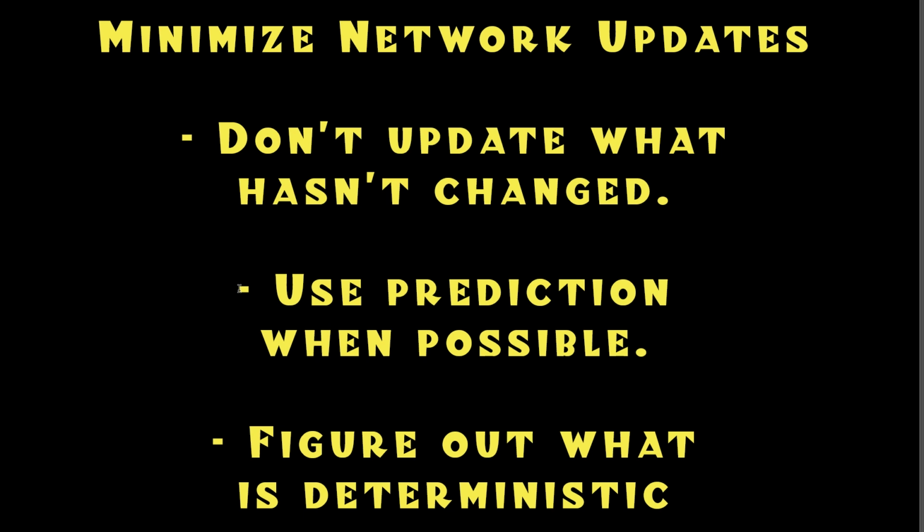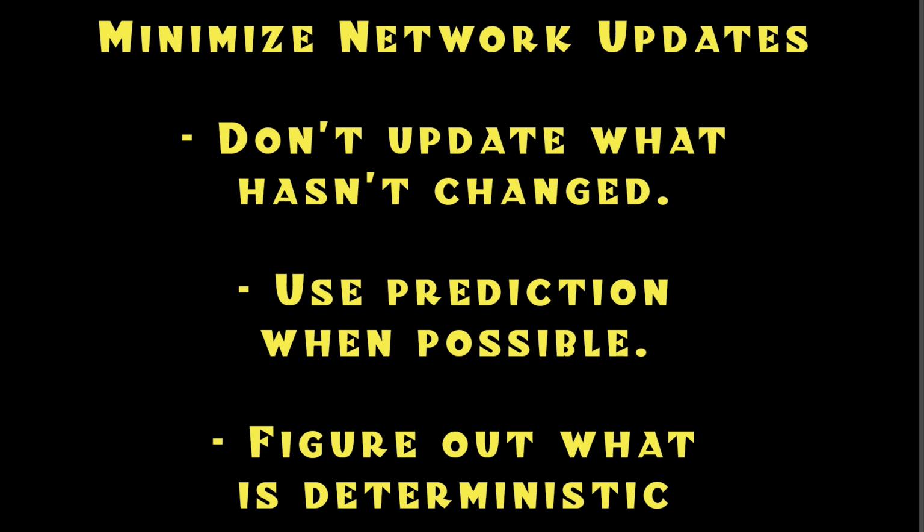You might still send an update whenever the velocity changes. Now that's a good idea. So now you don't have to send an update whenever the position of an object changes. Instead, you just send an update whenever the velocity changes. Now that update would probably also include the position. So whenever the velocity changes, we send an update with the position and the velocity, and then each client makes sure that their position is relatively close.